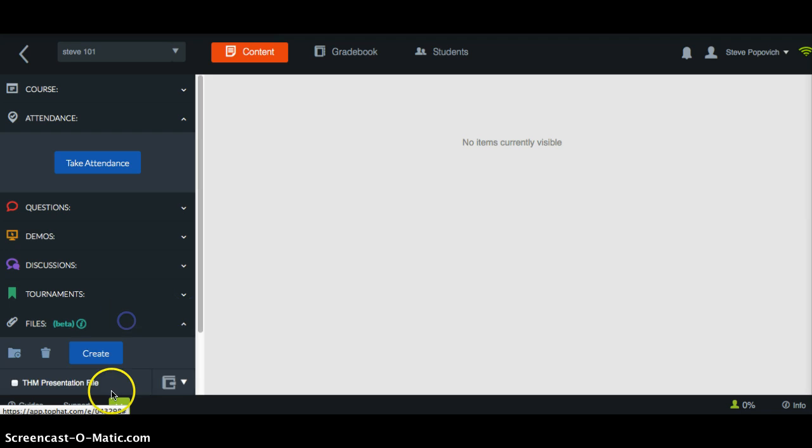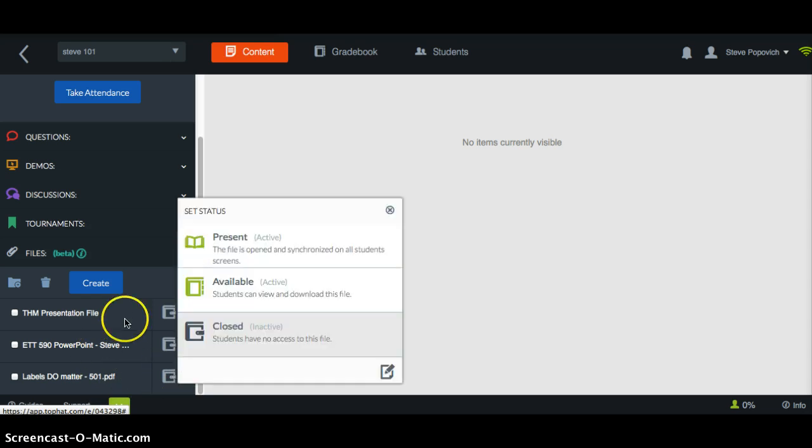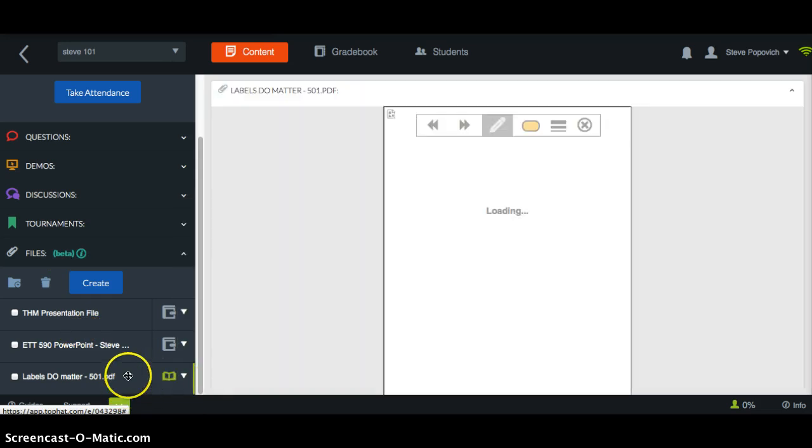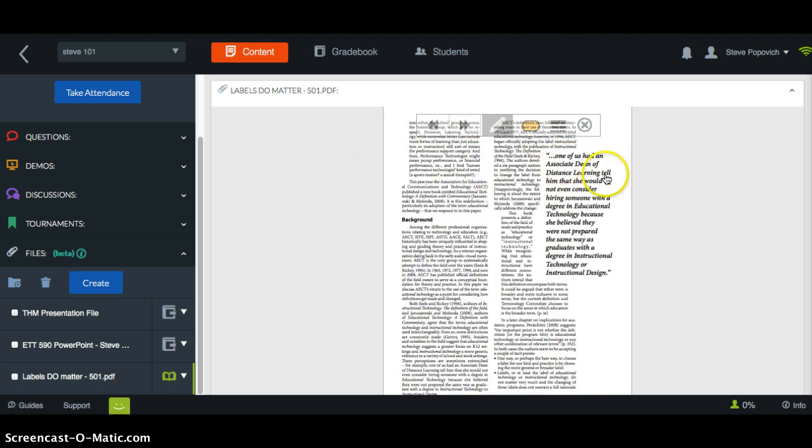And so finally, the last section we have here is our file section. This is a place where you can just add your PowerPoint presentations or your PDFs or anything like that. But one of our newest features that we're testing, and as you can see it's still in a testing mode here, is a presentation mode. Effectively, what you're going to be able to do is upload your PowerPoint and run it through Top Hat, and as you progress through the slides, they will also post and students will be able to follow along on their devices.